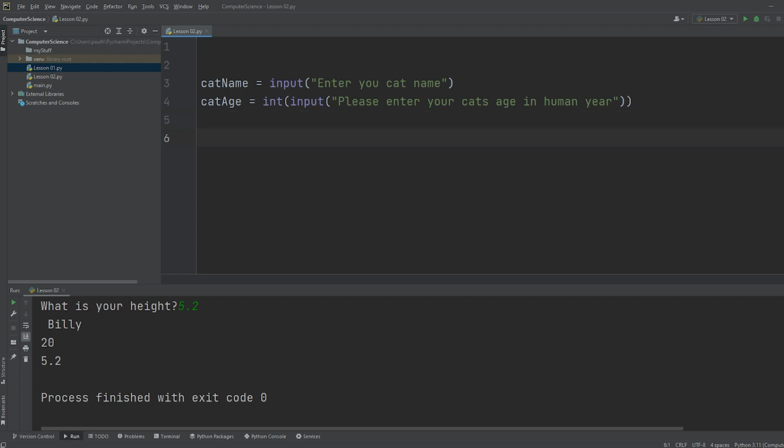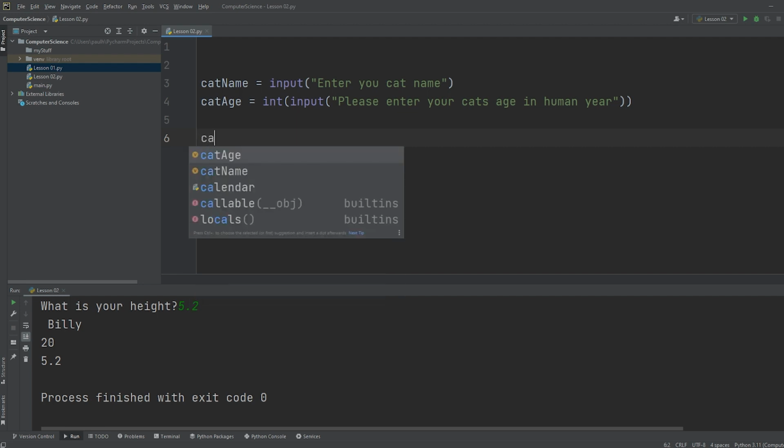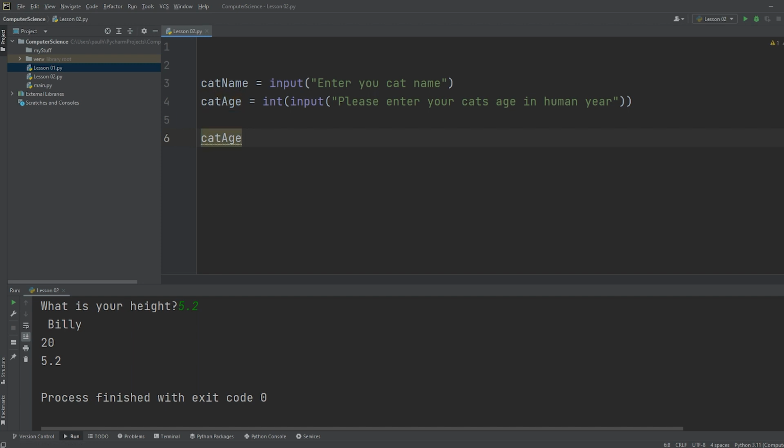We're going to now do some operators on here. So we know that the maths behind it is times 7. So we're going to say cat age equals cat age times 7. Now underneath, I know it's going to cause a bit of an error, but I'm going to do the maths there just so you can see. So if cat age is equal to 1, it's going to say 1 is equal to 1 times 7. And you can see the way I got that times is by holding shift and pushing 8.